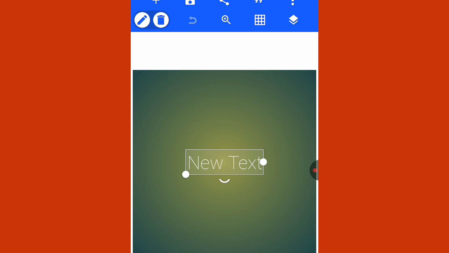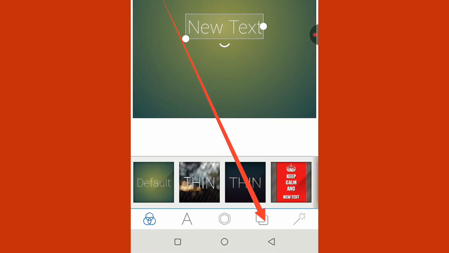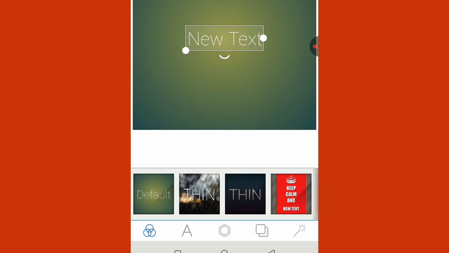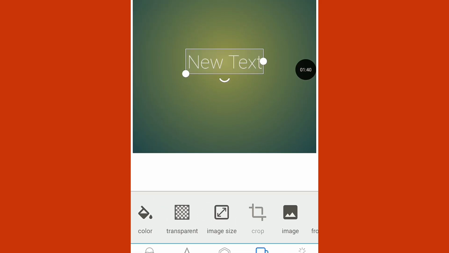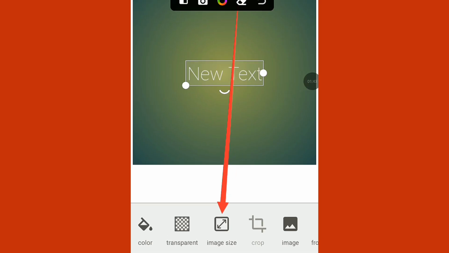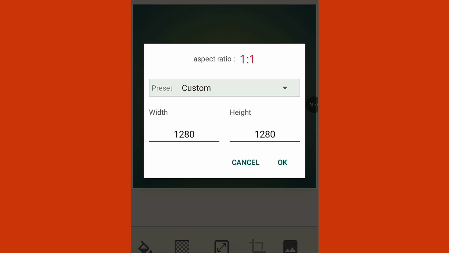Okay, so in order to do this, we will come here. We are in the stage of generating the thumbnail. So just look at me. You come to this place, and when you press it, you come to this place again, called image size. When you come to image size, you will click on it.